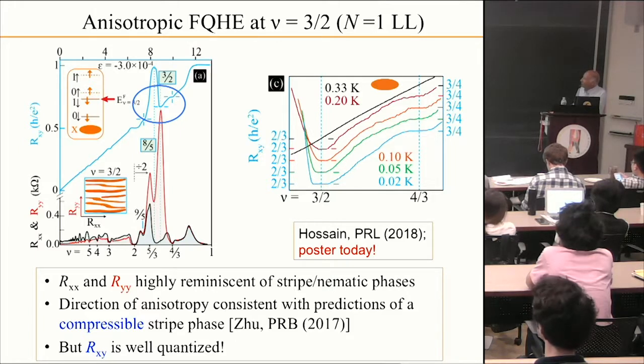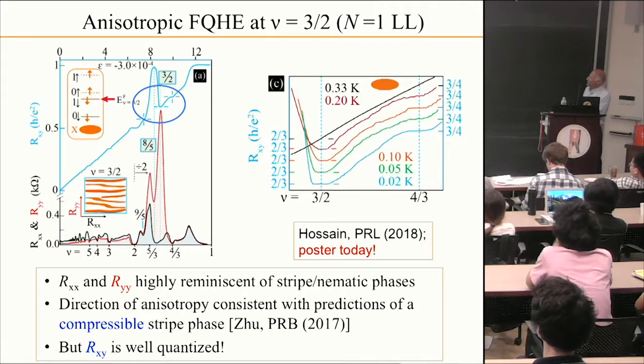But as you sweep field and you see quantum Hall and fractional quantum Hall states, all of a sudden, near here, it reverses. The red is much bigger than the black, and in fact, this red is divided by 2, so it's really high compared to the red. So it's extremely anisotropic. Those of you who are experts in this field, that reminds you right away of these nematic states or charge stripes. But it turns out this is even more interesting.